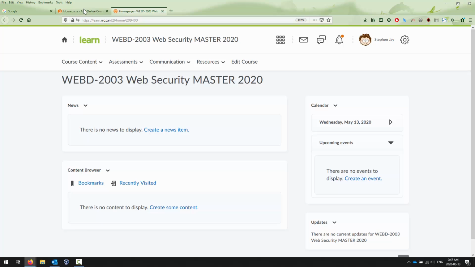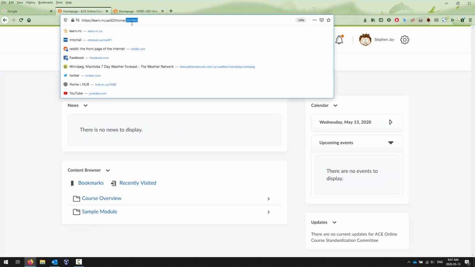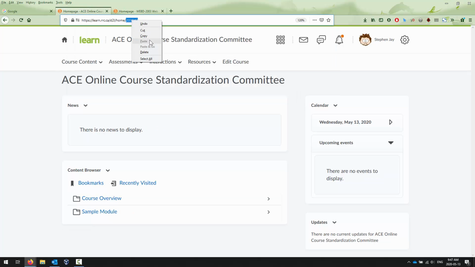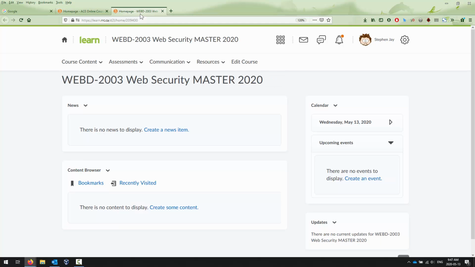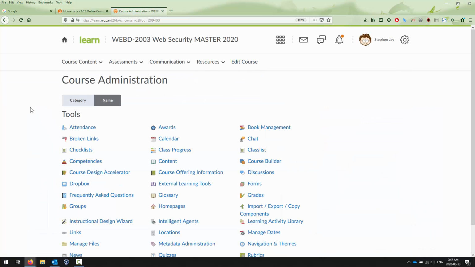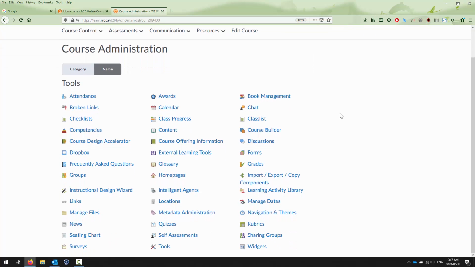You do not have to. The important thing is simply having that OU number. I'm going to copy that number. I'm going to go to the shell I wish to import that content to, and I select Edit Course. Depending on the navigation you have in place, your edit course might be somewhere else, but you should have an option to go to Edit Course and then select the Import, Export, Copy Components option.